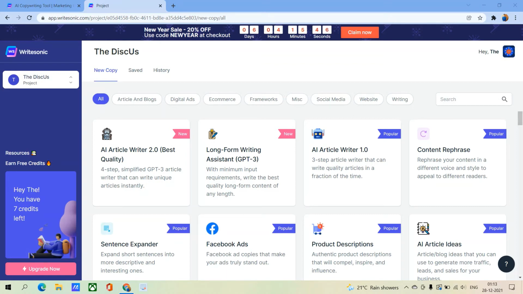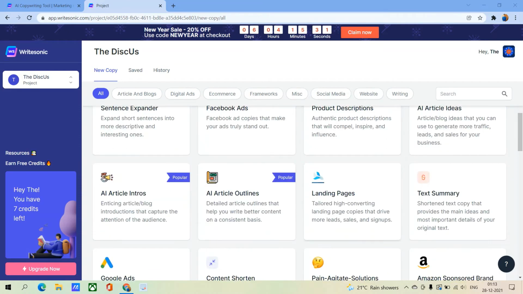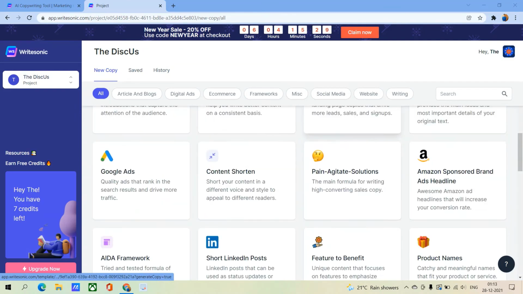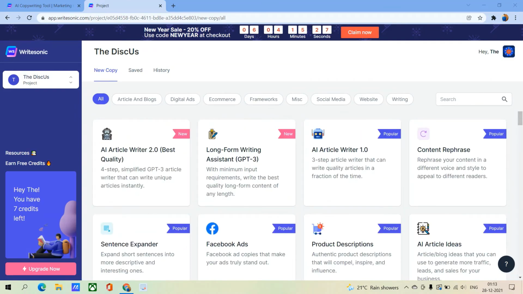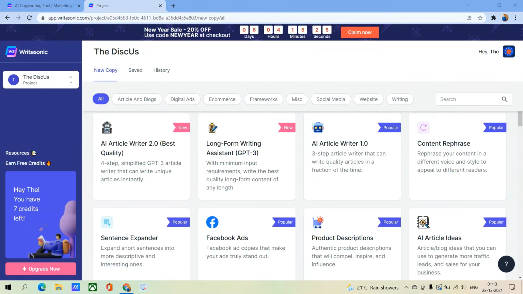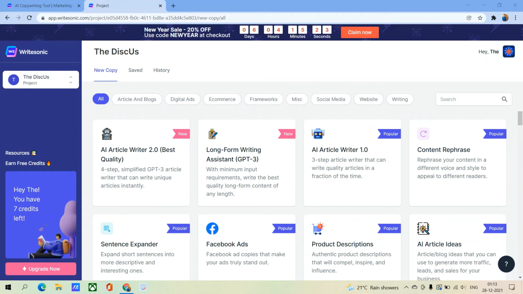Now the next thing is, how can you profit or how can you basically earn from Writesonic? So the first thing is, if you want to set up your online business, the first thing that you need is your name or your title of your business or what you're basically doing. Then you can easily choose any of the options given below and get a name for it, get the product descriptions right from here, and you can start right away for the online business.